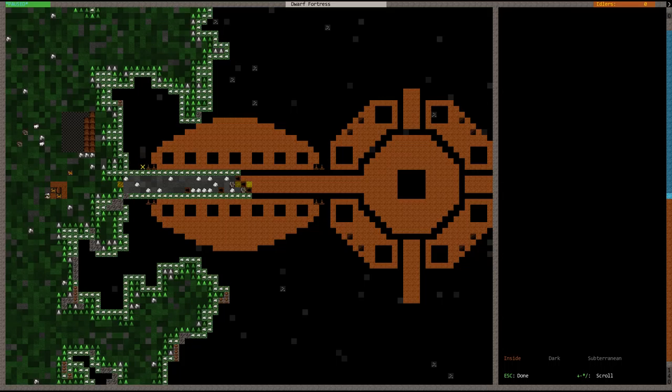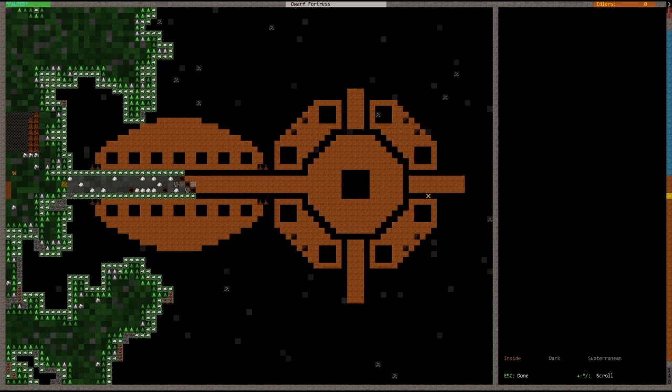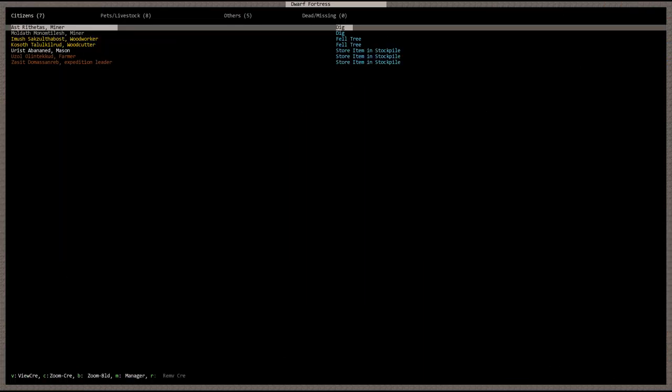Also, over here you see that I marked some channel locations. That's just to remind me that we're going to be placing drawbridges over there. So we'll eventually channel out all that interior right there and over here on this side as well. But I don't want the dwarves to do that just yet. So we have more important things to do, like hauling out the center and getting the workshops done, etc. Okay, so that's what we're working on right now. I'm going to go ahead and name our dwarves so we get everybody named, and then we'll come right back.